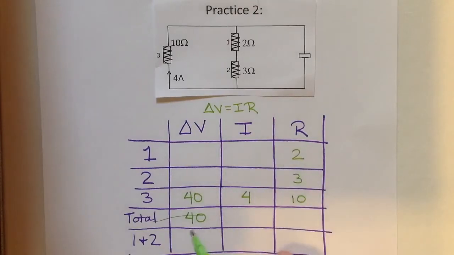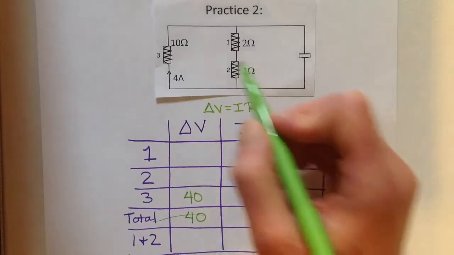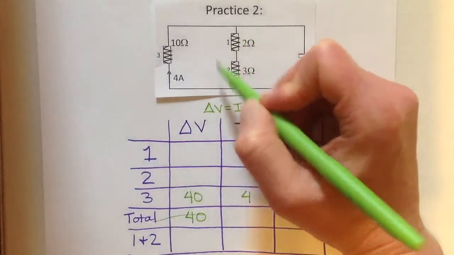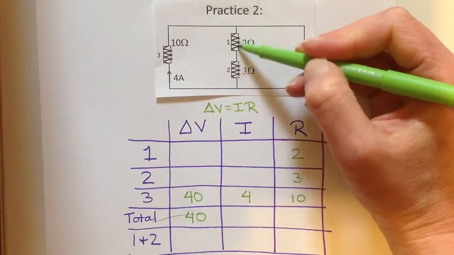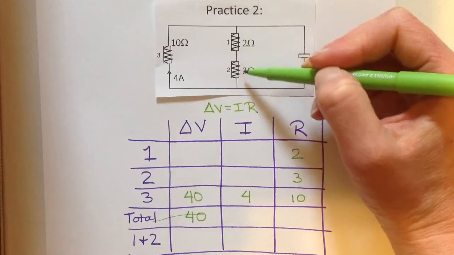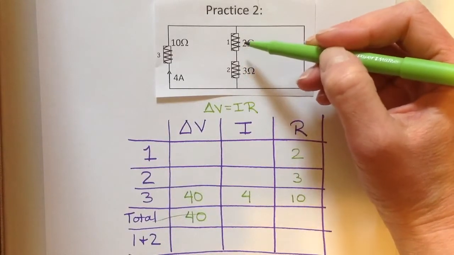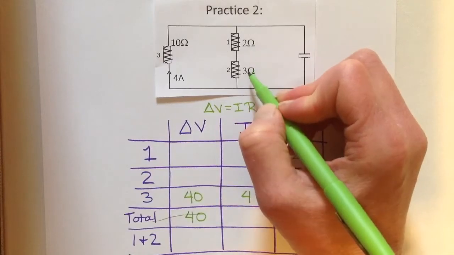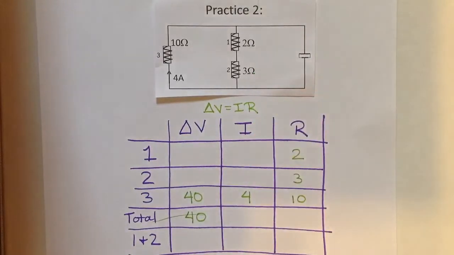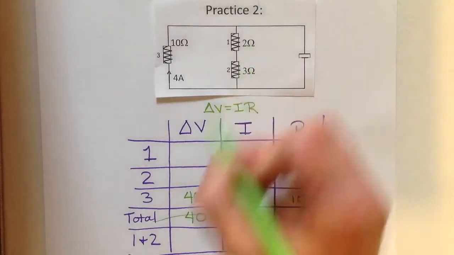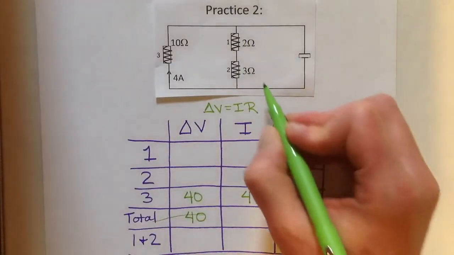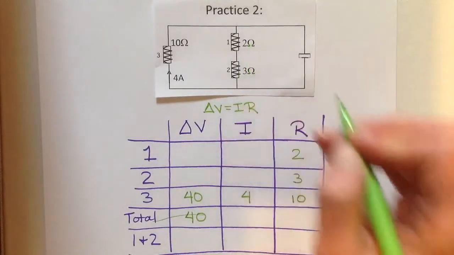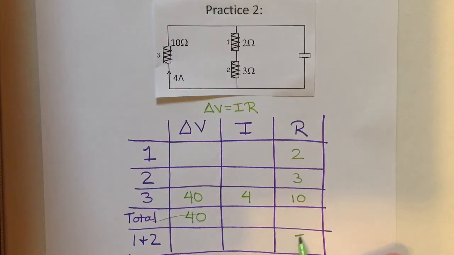All right, the next step as I'm filling this in is I am going to look at my other 2 resistors. Now they're in a series combination on this branch, one right after the other, which means the equivalent resistance, if we're looking at something in series, is just the sum of those 2 resistances. So in this row labeled 1 and 2, I can fill in that the total resistance here is going to be 5, because 2 plus 3 is 5.